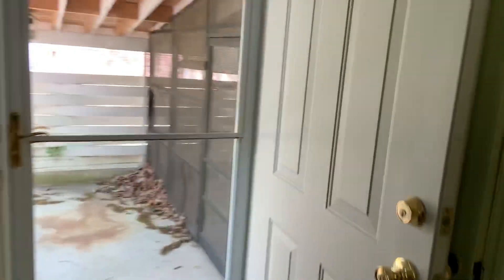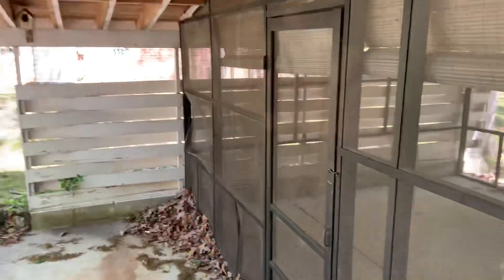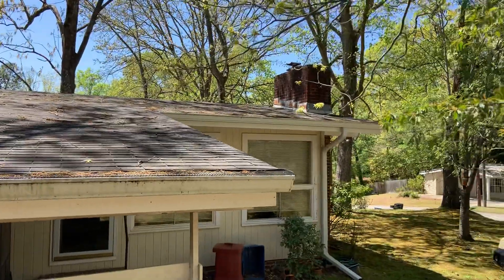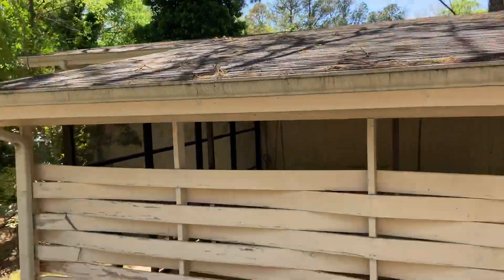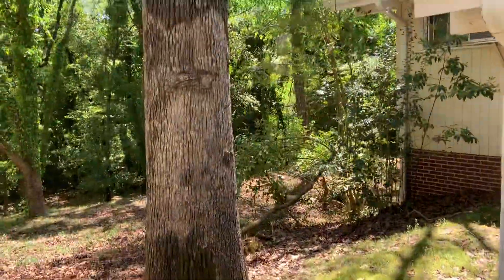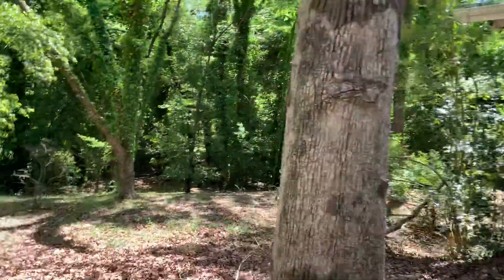You've got a carport out front — it's screened in so it's a nice little sitting area, but you can take the screening off and have your own place to put your car. The roof line is a 12-2 and looks to be in fairly good condition. You might want to check some of the flashing. Looks like there'll be some lead-based paint here and there to deal with. This tree is a little close to the house and is what's preventing you from driving your car around the back.